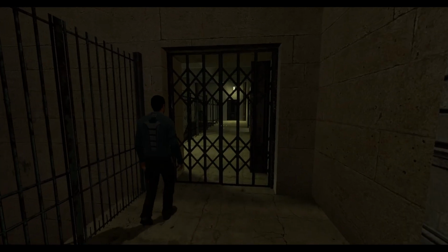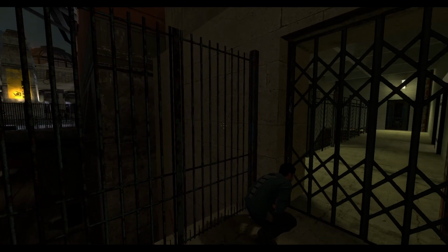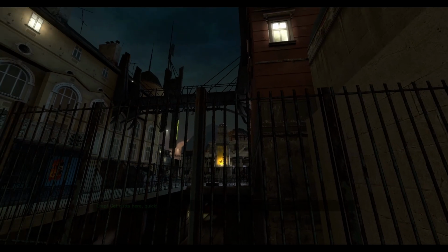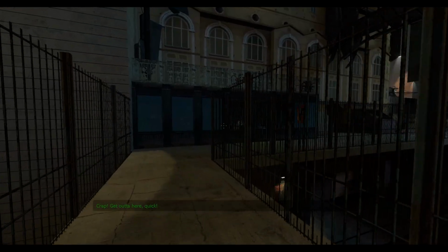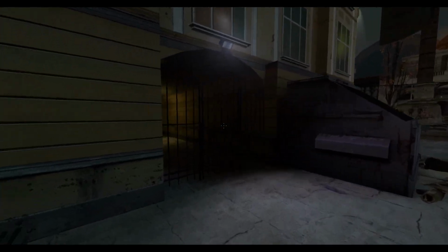But Half-Life 2 Beta was something that I remember reading about, and I was in love with the style, the way that the buildings looked. It felt like a bigger city, like you are literally in a city, compared to Half-Life 2. And the overall look felt very much Matrix.